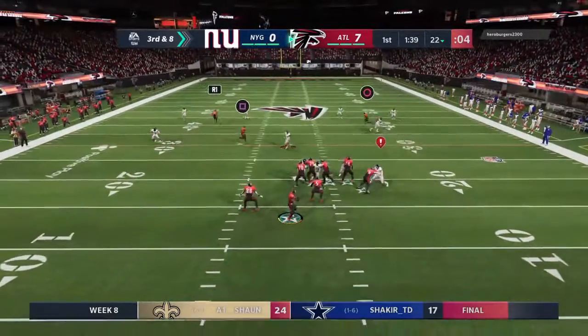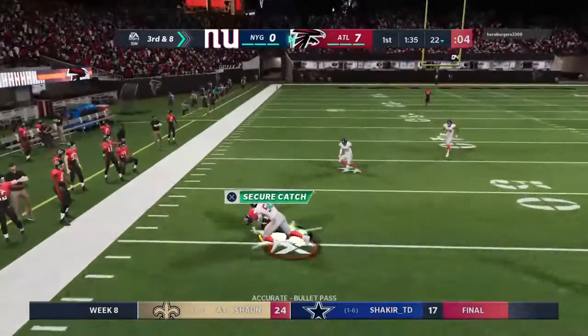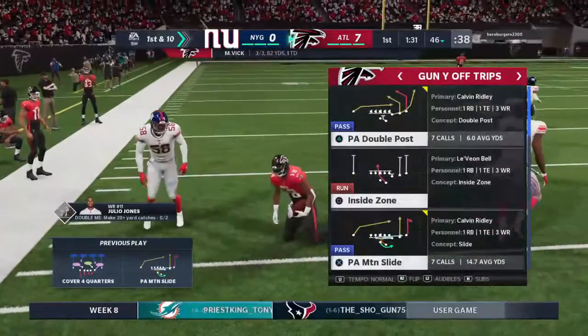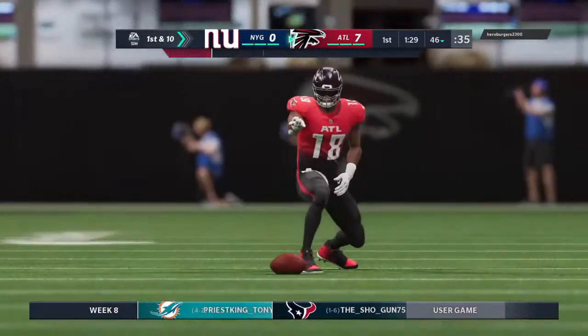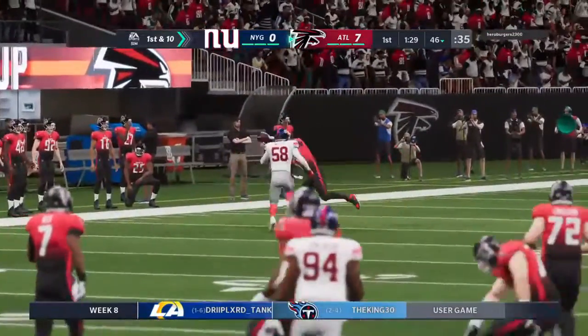On 3rd down, he'll drop to throw. And he's got a man, Calvin Ridley. And they work this well upfield across the 45. That one goes for 24 yards. 46-yard line.